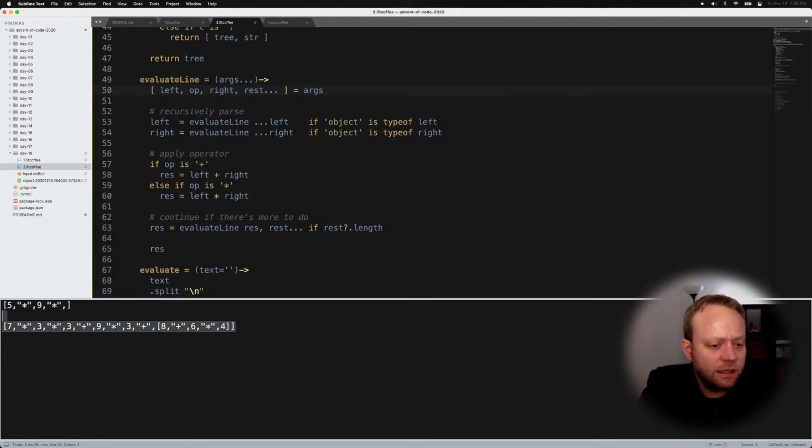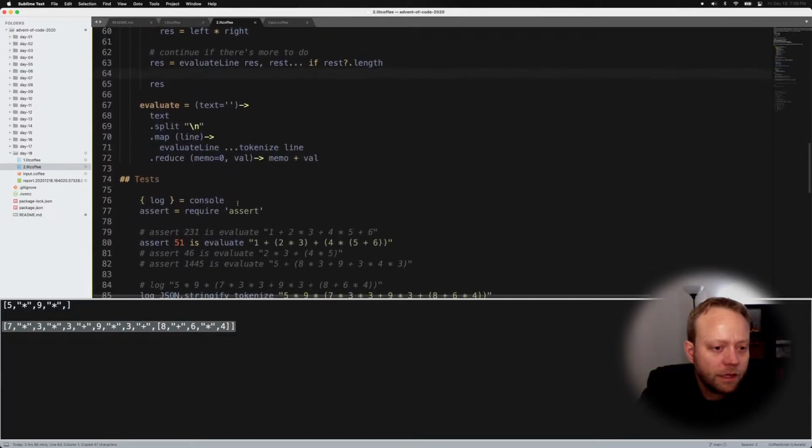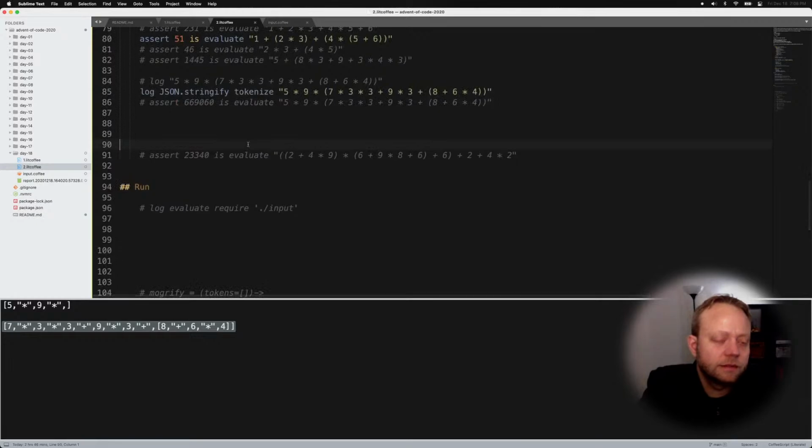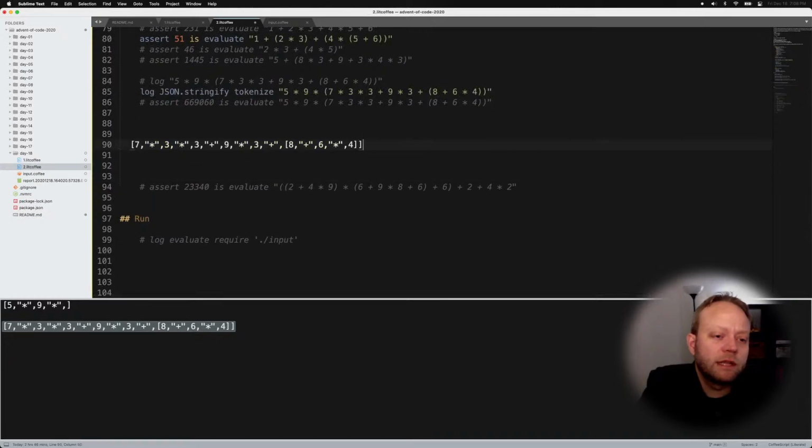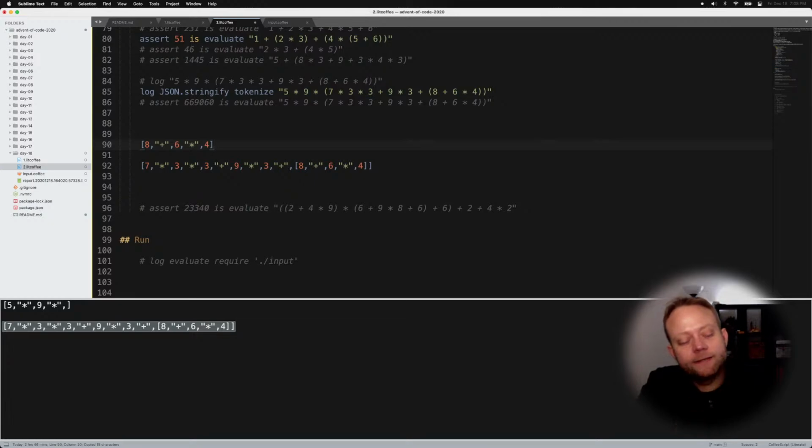So let's take this example, right? We've got something like this, right? And really, what does that boil down to? It boils down to one of these and one of those. And what does that mean? Like, what do I want to do here? I guess I want to add these up, and then I want to multiply these.